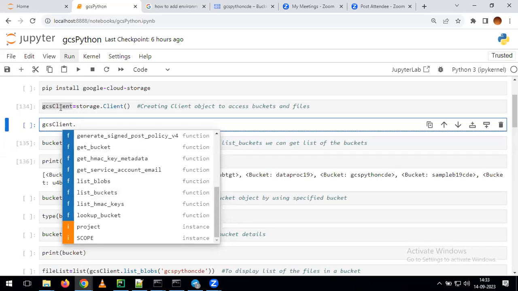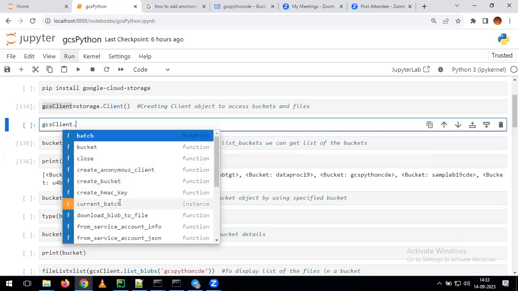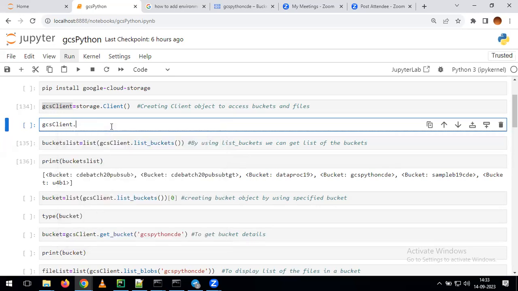once we create the object like this, in this object we can see so many functions here. Depending on our requirement, you can pick any one of the functions. On top of that, we can perform our remaining operations. And if anyone is not seeing it, I'm repeating, you have to give the client object, then please give the dot. After that, click on the tab button. Just wait for 2-3 seconds, and after 2-3 seconds you can see the list of the information. Just 1 minute only.